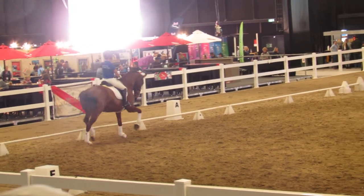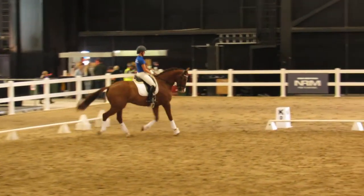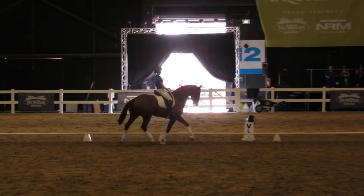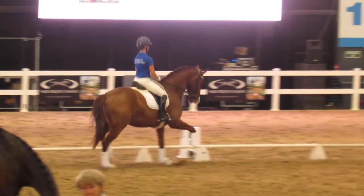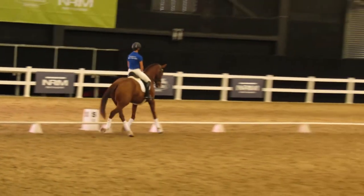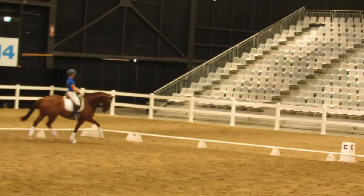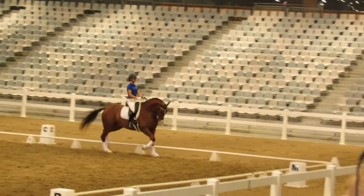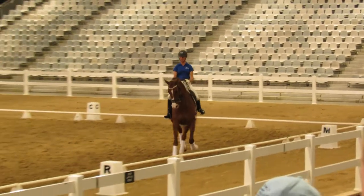The outside leg here is yielding the horse with the hind leg to the side. But the right leg still should push him forward, because when you feel that the horse isn't going, if you only use more outside leg, you only ask the horse to put the hind leg more to the side, and it's more difficult for him to move. So by straightening the hind leg to the track and then just pushing a little bit to the side, you will make it easier for the horse to really go forward.